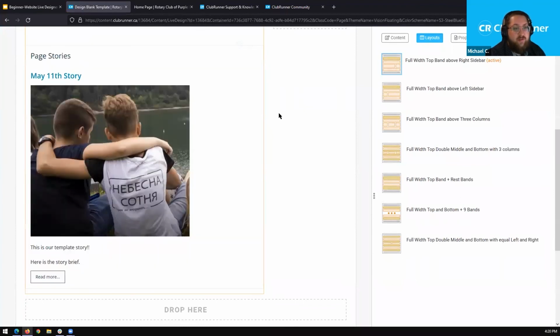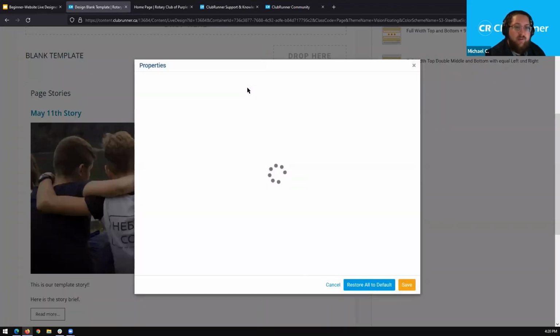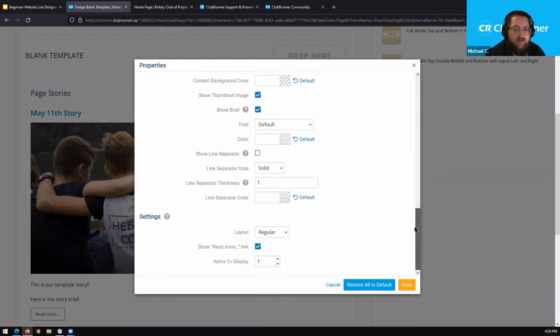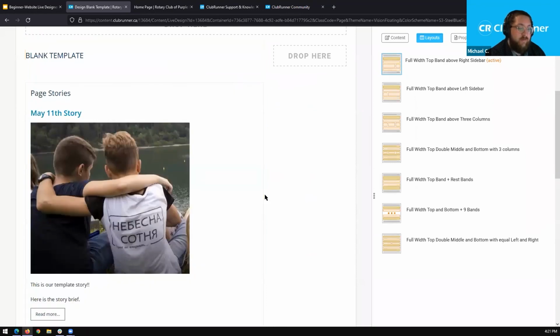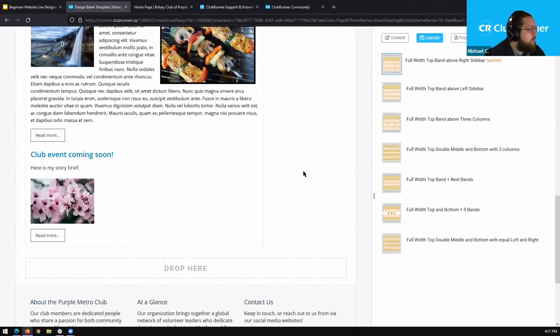Now, you may have noticed for this specific widget, we selected 3 stories to appear, but we are only seeing 1 right now. So we can adjust that by clicking on the gear icon in the top right corner to access the properties as Mickey showed off earlier. And then we can scroll down to the bottom of the page, where we can then select the items to display property. So we can then change it to however many we want. We'll set it to 5, but we've only selected 3 stories to display. So you'll only see those 3 stories that we've created.